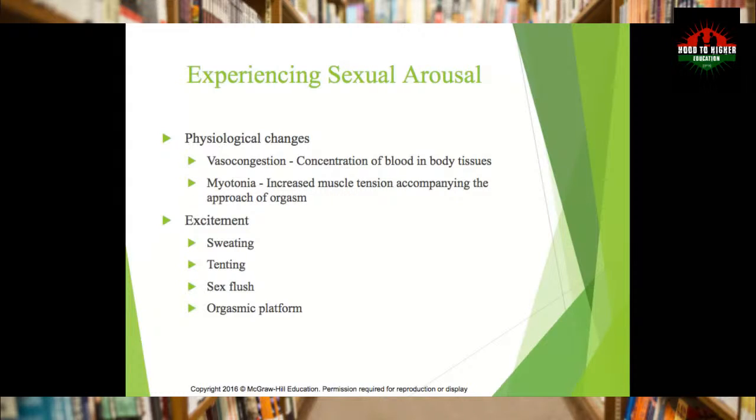These signs do not occur on a specific timetable. Each woman has her own pattern of arousal, which may vary under different conditions, with different partners and so on. So many women and men experience what's called a sex flush, a darkening of the skin or a rash that temporarily appears. This intense coloring is sometimes referred to as the sex skin. When it appears, orgasm is imminent. Meanwhile, the vagina opening in the lower third of the vagina decreases in size as they become more congested with blood. This thickening of the walls, which occurs in the plateau stage of the sexual response cycle, is called the orgasmic platform.